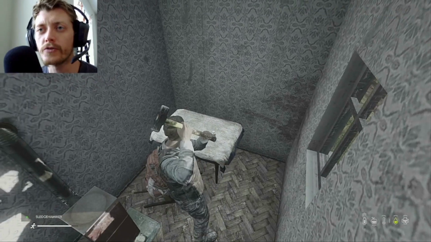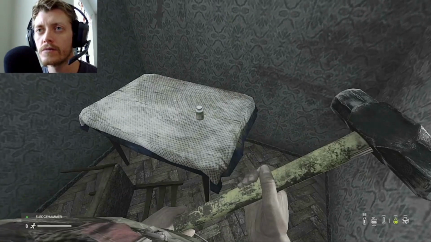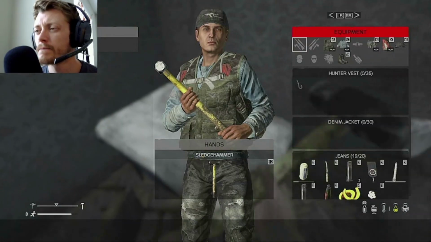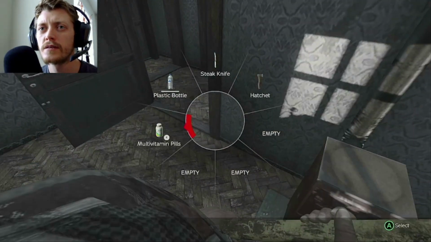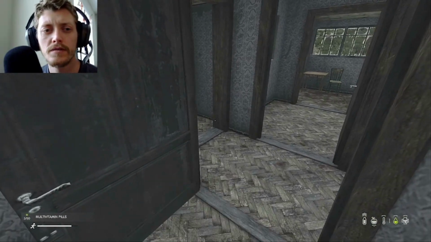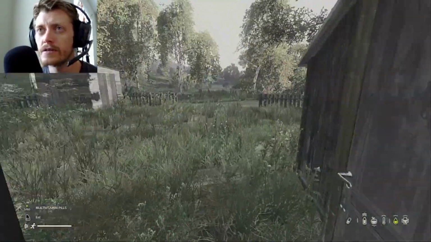If I could take it, no, don't throw the sledgehammer. No. Okay, I'm going in first person. Or I could do vicinity. Okay, well, we're gonna hotkey the vitamins. You know, I'm gonna pop these every like 20 minutes, and that way I don't catch a cold or any other illness.